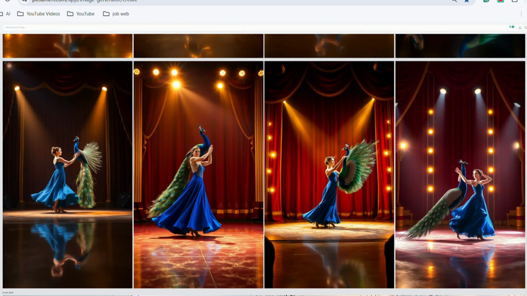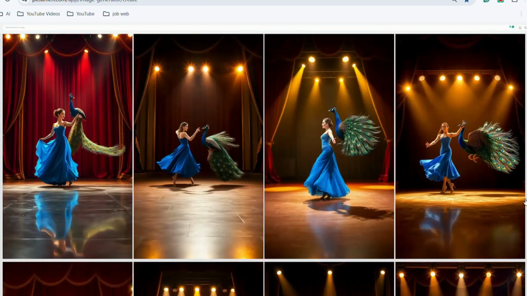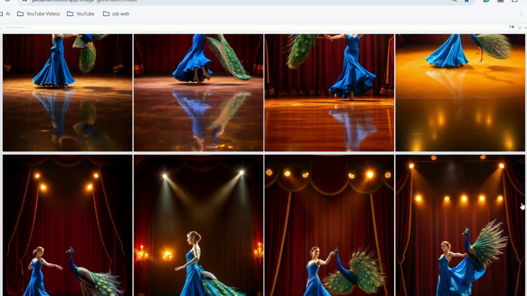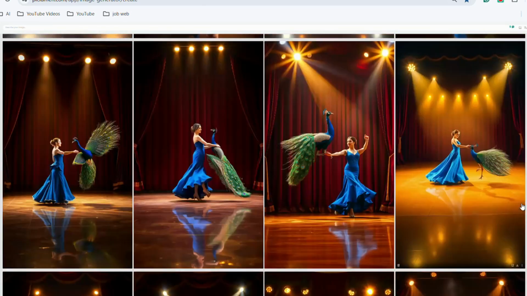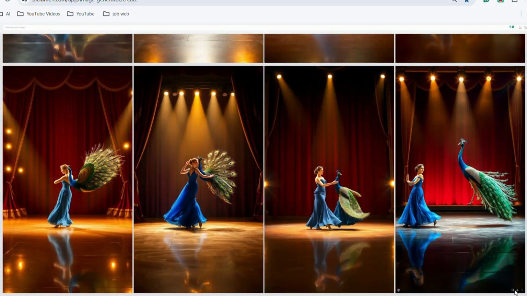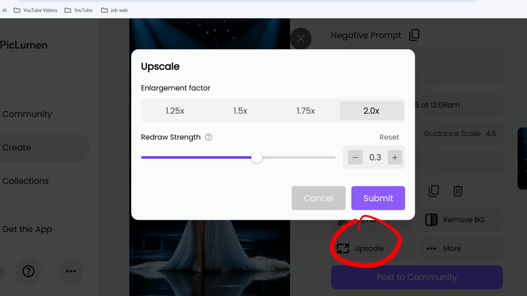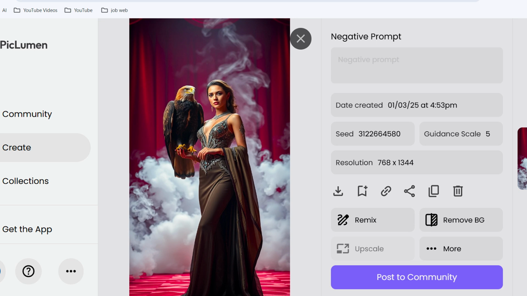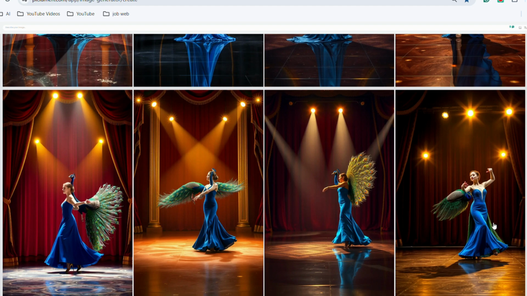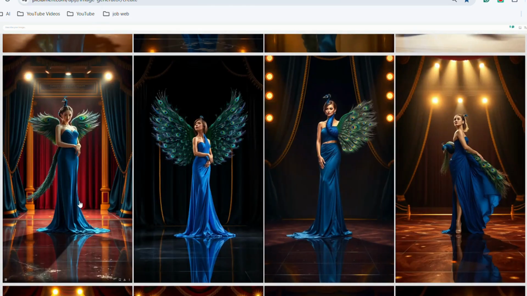These are the generated images, and most of them look pretty good, right? Of course, there are a few odd ones, but since Piclumen is a free and unlimited AI generator, we can create multiple images, pick the ones we like, and download them. You can also choose the realistic V2 model, which has an upscale function, making it easy to enlarge your resolution image size without needing other tools. However, the Flux.1 Schnell model doesn't have an upscale function because the generated images are already high resolution and of excellent quality. These are the generated images based on the sample Scene 2 prompt I provided.